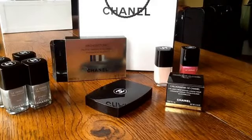At long last I am going to show you and tell you about my picks from the Chanel holiday collection. Really, this is a bit late in the day, I appreciate, because any day now the spring collection will be out, ridiculous as it seems. And the reason I've taken so long really is because initially I pretty much decided I wasn't going to buy from this collection, apart from maybe the nail polishes, and I wasn't even that keen on those.